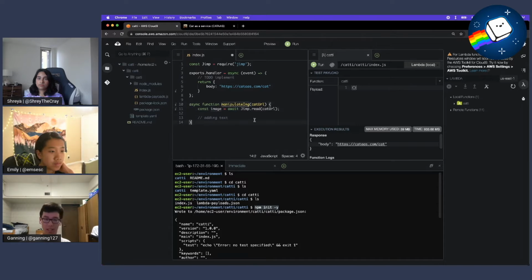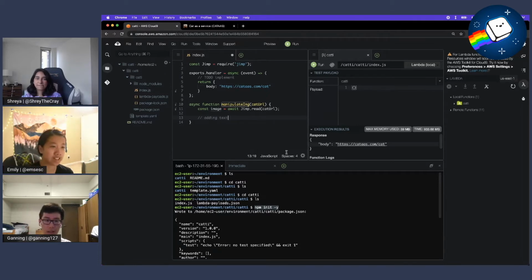And the reason they made it asynchronous is because jimp is probably calling external APIs to do a lot of manipulating of the image, and it might be theirs, it might not be. So adding async is just good practice, or we need to add async here because we're using external services, which is jimp right here. And Emily, is that all correct? Correct me if I'm wrong. That was a pretty good explanation.